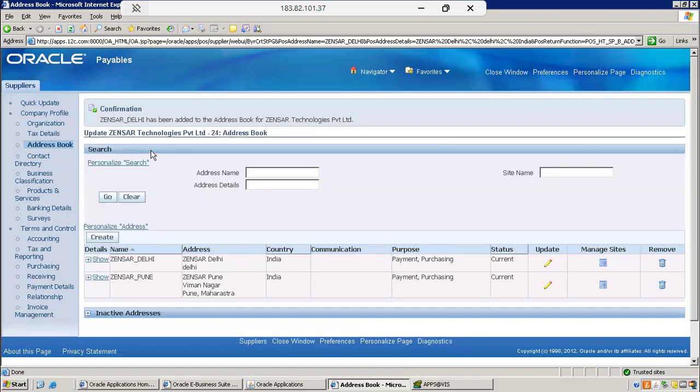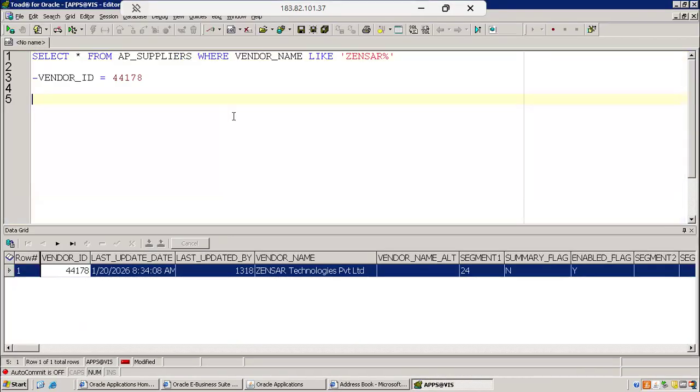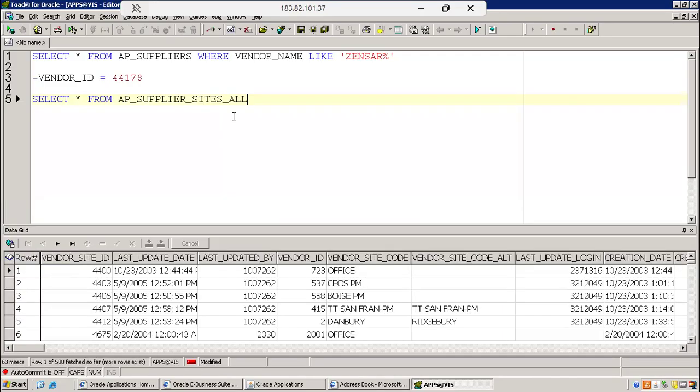We also call them sites. Two supplier sites created successfully. So whenever we create a supplier site, we find the details in this table, AP_SUPPLIER_SITES_ALL. AP_SUPPLIER_SITES_ALL is the table that contains supplier site information.